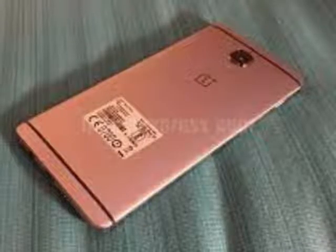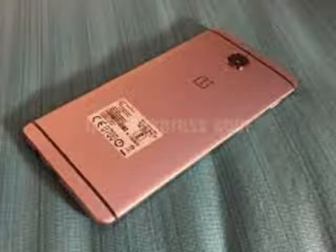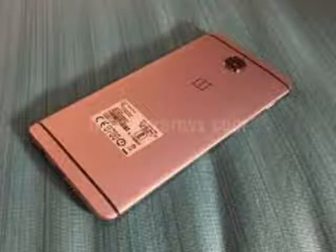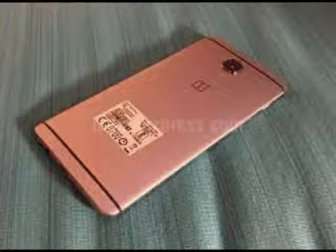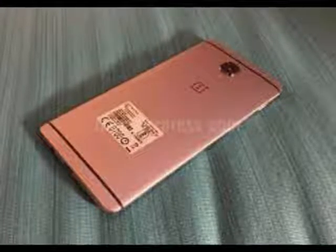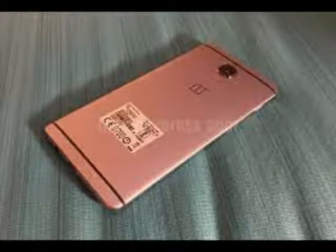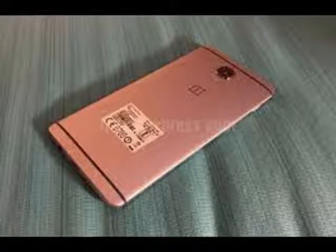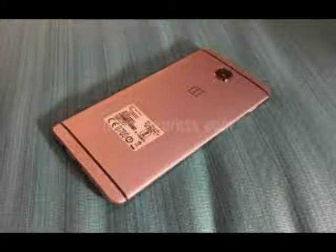If the world hadn't just been rocked by a series of drastic changes that affect tech companies like the rest of us, our only reaction to the OnePlus 3T would be: why? This phone is just like the OnePlus 3 aside from its higher price and a few little extras that don't really change how it is to use or where it lies relative to pricier rivals from Samsung and co. We get the sense that this phone is here because OnePlus couldn't really afford to sell us the OnePlus 3 anymore. That's a bit sad, but when OnePlus has blown us away with the sheer value of its phones since it arrived, we're happy to give it a pass this time.